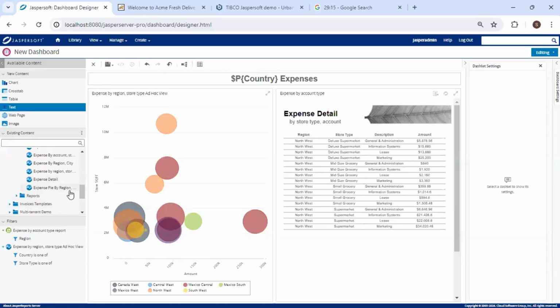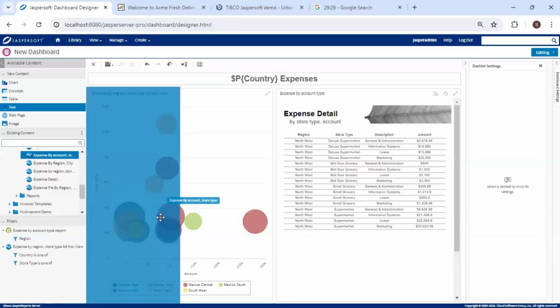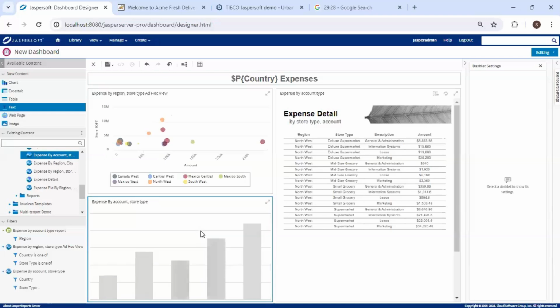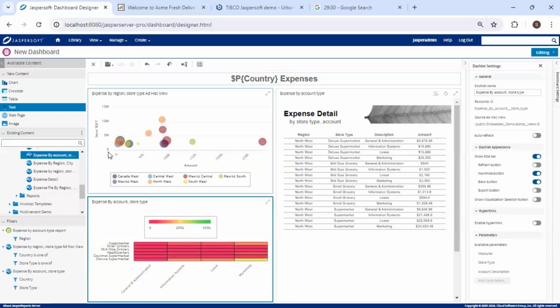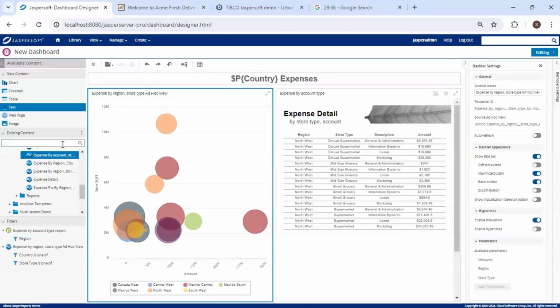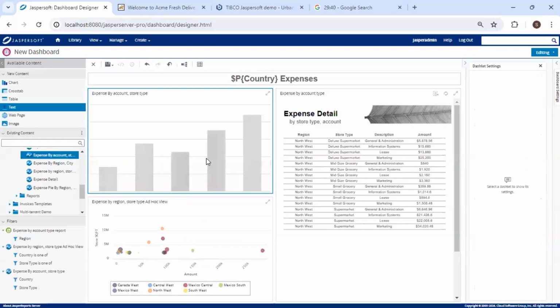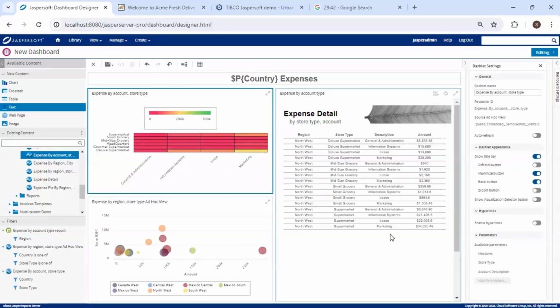Let's see, I want to grab... let's do by account store type. Use this one. So I'm going to put this one below it. Actually, I've got these little undo buttons here that you can back up. I'm going to actually put it above it. So there, I've got some content here, and it's all tied together.